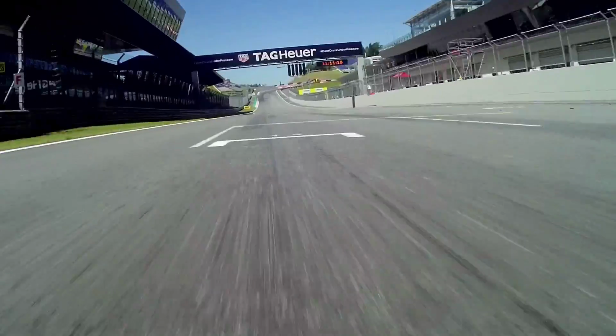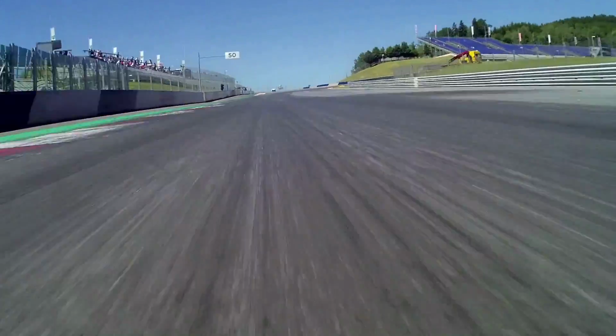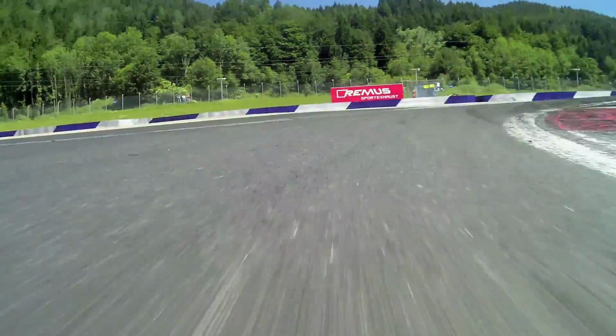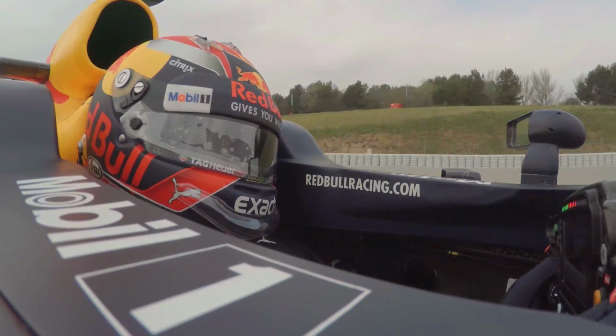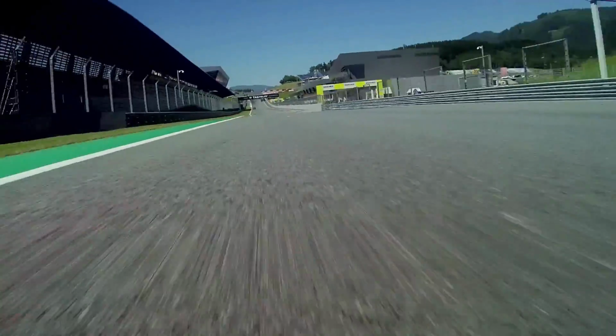The track in Austria is very challenging. Whilst it's one of the shorter tracks on the calendar, it's quite a technical circuit, and I think to extract the most out of the car is pretty tricky around there. It's a heavily power-sensitive circuit, probably in the top 3 or 4 on the calendar in terms of where the engine plays such a key role. Right up there with Monza, Montreal, probably even Azerbaijan as well. So yeah, that's a key element.